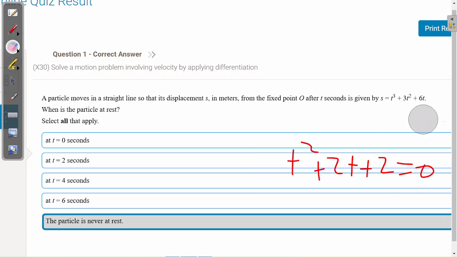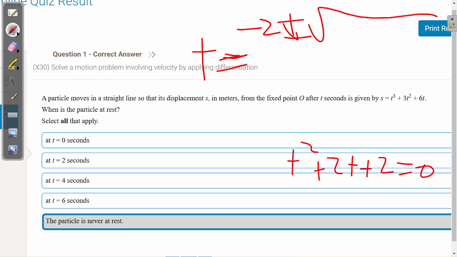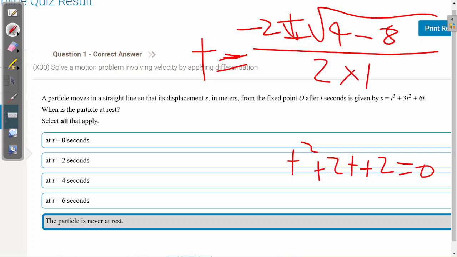Now this equation, you can't factor it, and if you try to solve it any other way, it will not work. See, I'll show you. If you try to use the quadratic equation, you will get it wrong. Let's try. Negative 2 because negative b plus minus radical b squared minus 4ac, so 4 minus 4 times 1 times 2, which is 8, over 2 times a, which is 2 times 1. You'll get, in the radical, radical negative 4. And when you have a negative in a radical, you cannot solve it.